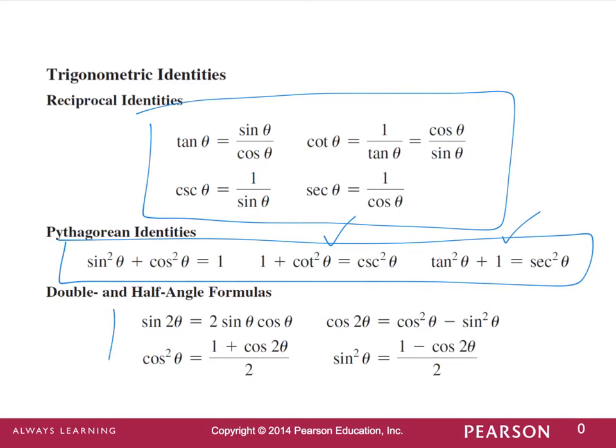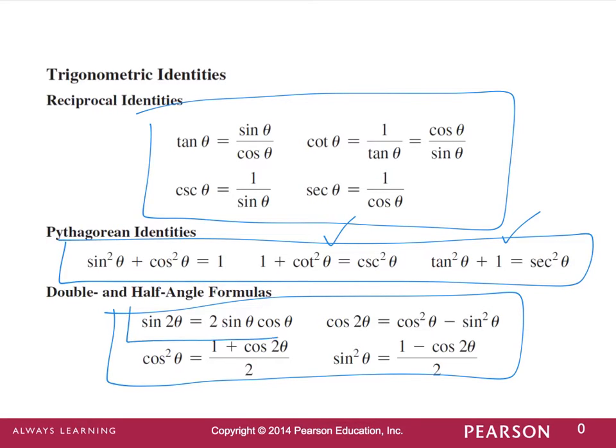And some other ones that may not be as familiar but will be useful are the double and half angle formulas. This one especially right here, sine of 2 theta is equal to 2 sine theta cosine theta. We will use that a lot, so make sure you know that and understand it. Also, another way you could call these is the power reduction of sine and cosine squared. We will use those quite a bit in the second half of the semester.